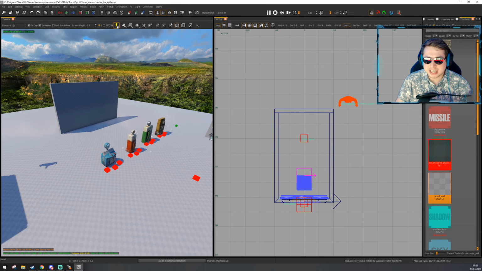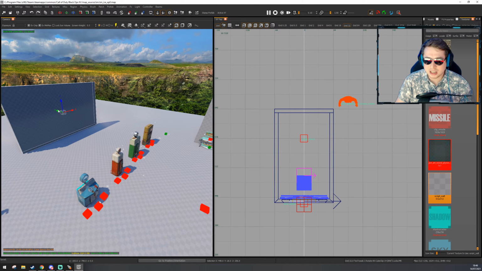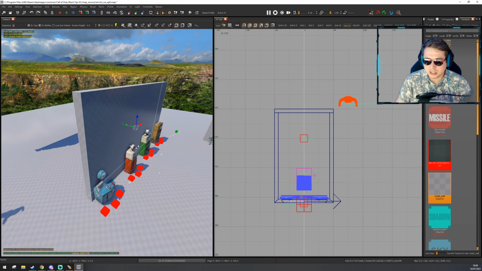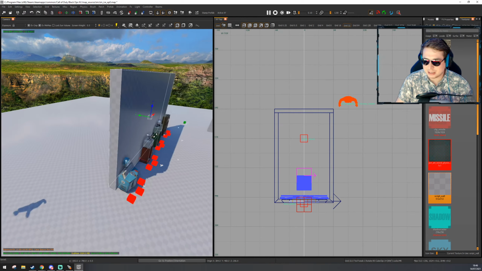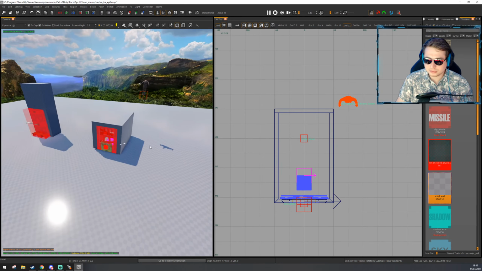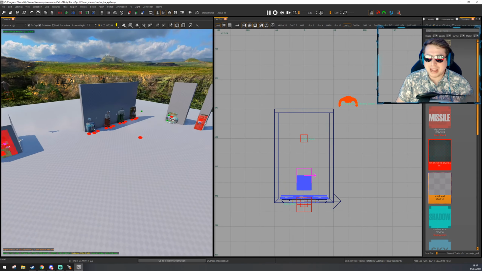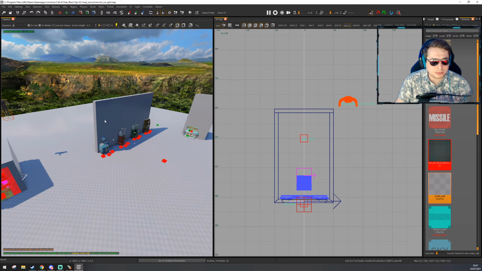You can see when it's done because in the top left corner it will go orange or green here. When it's red, it is in the middle of baking. Also the icon itself will show a red cross through it when it's in the middle of baking. So if I move this wall now again, you can see now the shadow's over there. We bake and then it moves the shadow. So yeah, baking lights, you're going to want to do that every time you want to update the lighting and see what's going on.